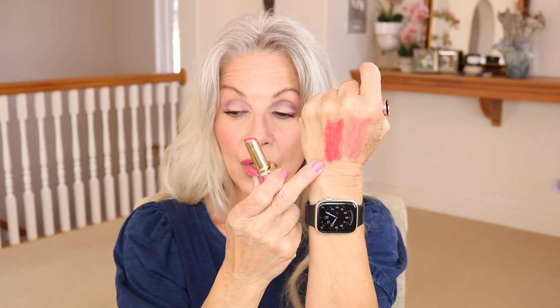You need a little more color. We just need a little more color. And you'll notice this is a little more coral. This is a little more blue pink, which I could never wear before, and I can now. So I wanted to make sure that I shared those. Absolutely love them. And you know that I absolutely love the Fit Glow Beauty lip serums.